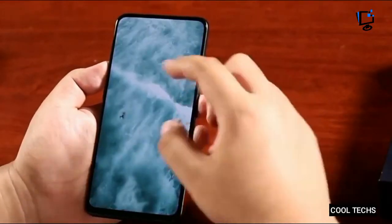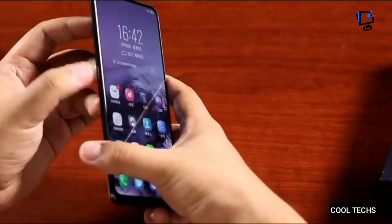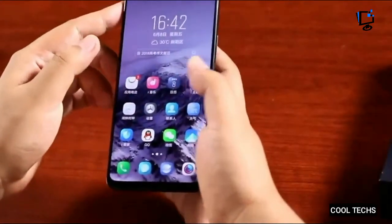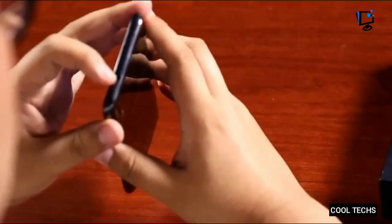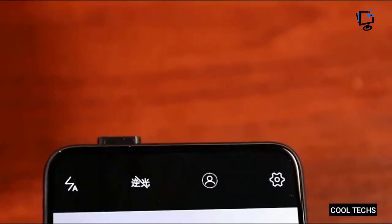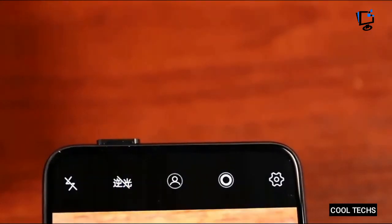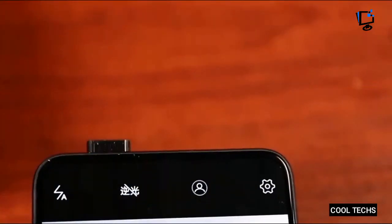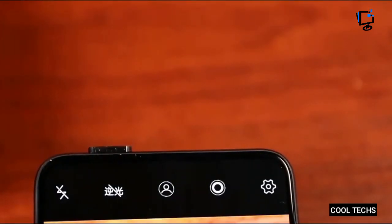And even with all of this crazy hardware, the NEX is going on sale for 5,000 yuan, about $780. There will also be a slightly cheaper 4,498 yuan, $700, model with only 128GB of storage, and a more mid-range version with the new Snapdragon 710 processor for 3,898 yuan, $610. This isn't some unattainable phone that nobody can afford.